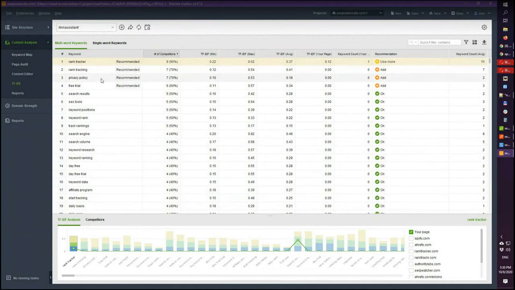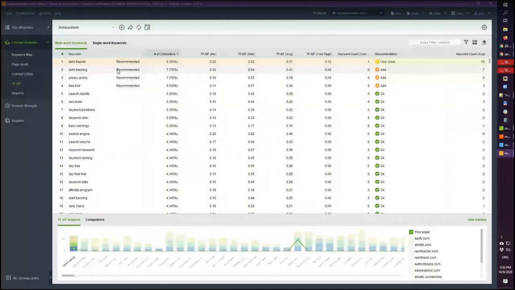So this way, when you get this TF-IDF list, you can see what kind of words and phrases play a more important role within the text of your competitors. You can actually find TF-IDF articles on the internet. So this is not our invention. This is quite a popular thing in the search engine optimization process, and you can read a bit more about it there.